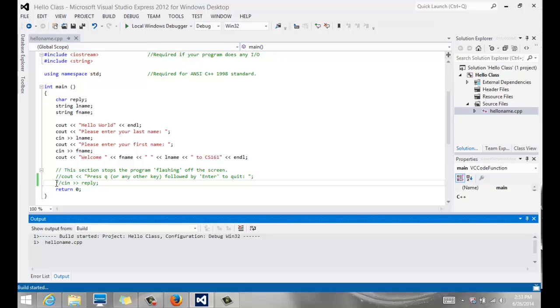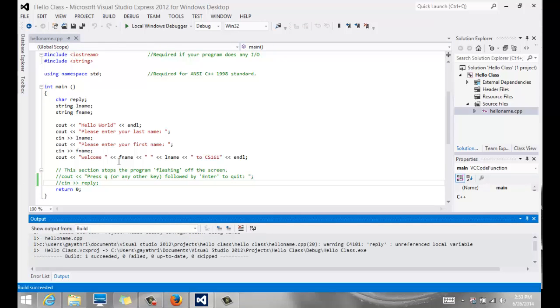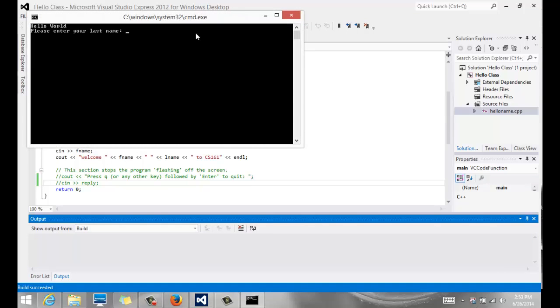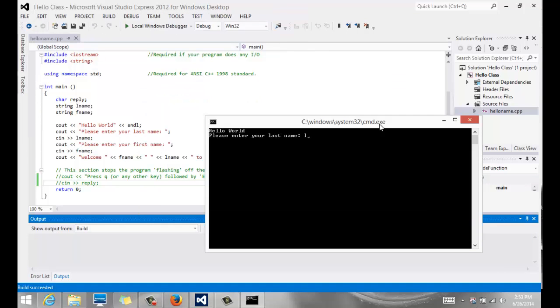By commenting them, we are simply saying I'm not using them, and run it, and it will behave exactly the same way except for one small change. Now it doesn't say press Q or any other key, but it still says press any key to continue, and it waits, and if I hit enter, then it closes the window.